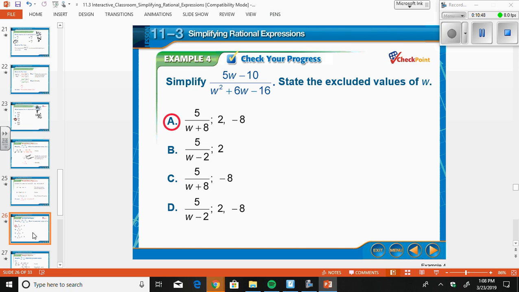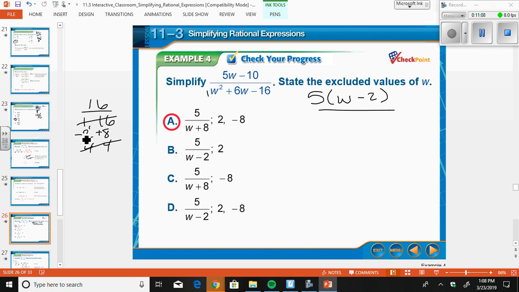So let's simplify here. We can take out 5, w minus 2 over the negative 16. So 16 times that 1, so factors of 16: 8, 3, no, 4 and 4. We need to make a 6. Only one way. It needs to be a positive 6. So then this will be w minus 8 plus 8 and w minus 2. Those cross out. We're left with a 75 over w plus 8.